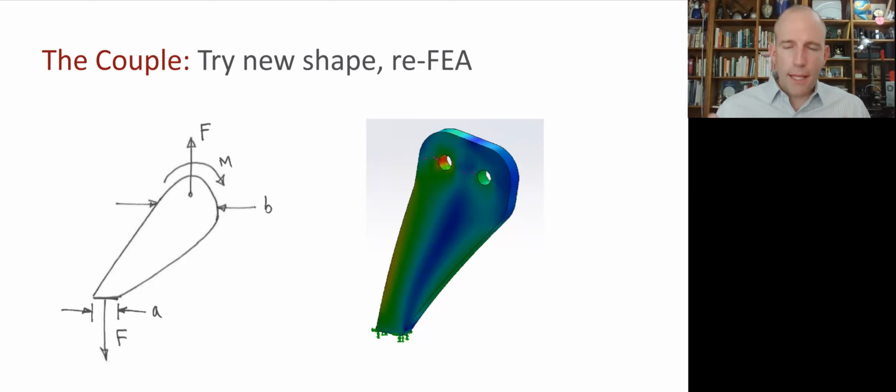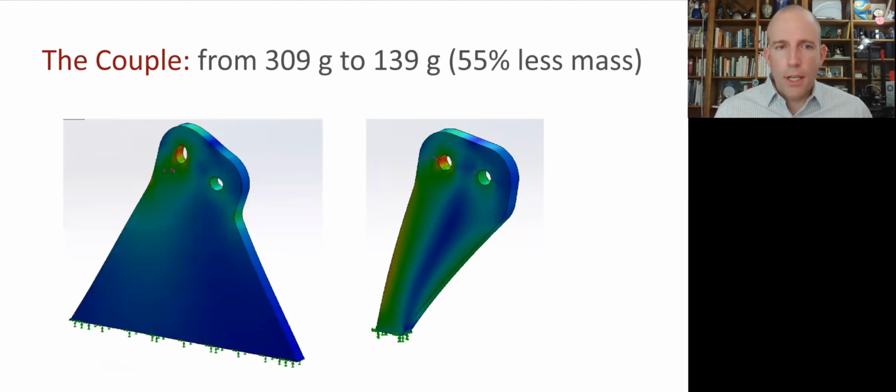For example, making this have an I-beam cross-section, or 3D printing it and making the top and bottom kind of thin and the walls thick. But this has made a big improvement. If we compare it back to our original design, we've reduced the mass by more than half. So by updating our simple models based on the results from finite element analysis, that leads to better understanding of our design space, which leads to better guesses, and that can greatly improve performance.